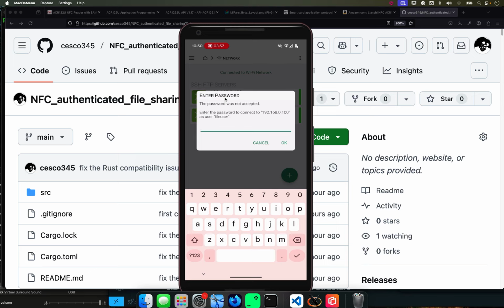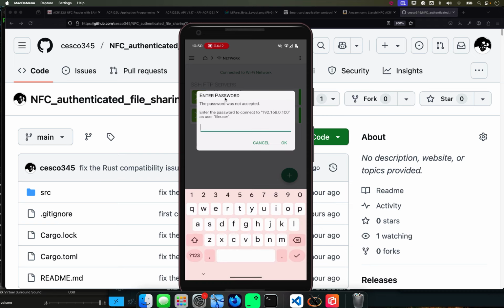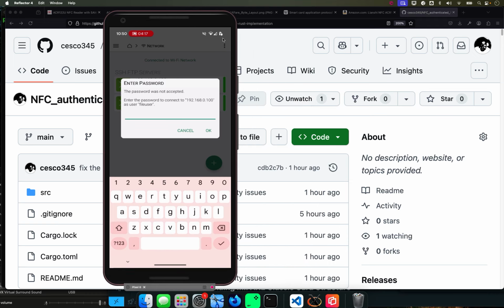If I try again, password, it's going to refuse me again. The reason it's refusing me is because I want it to be that way.